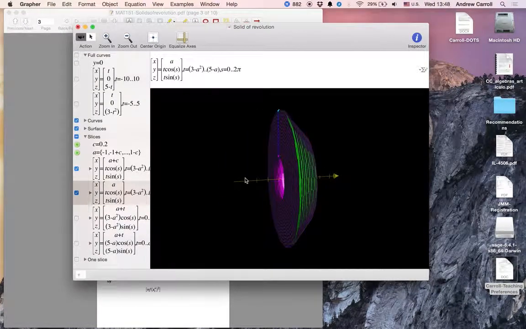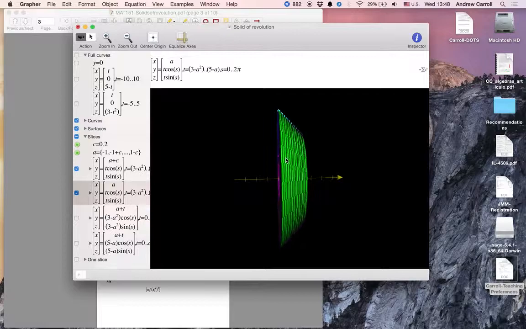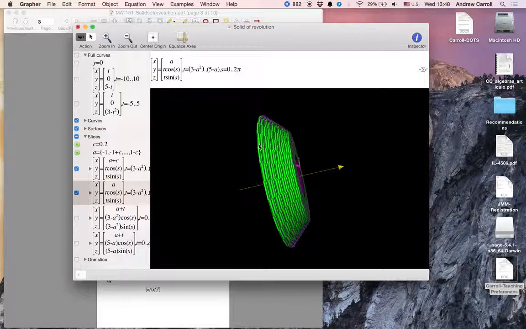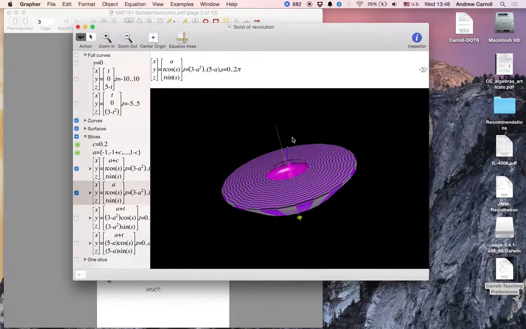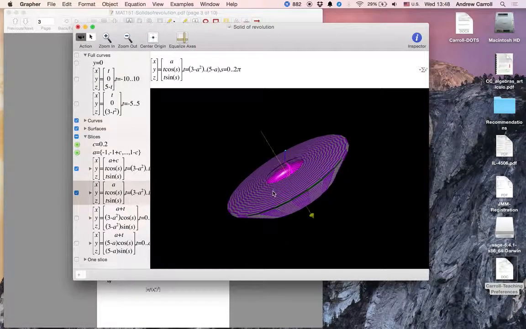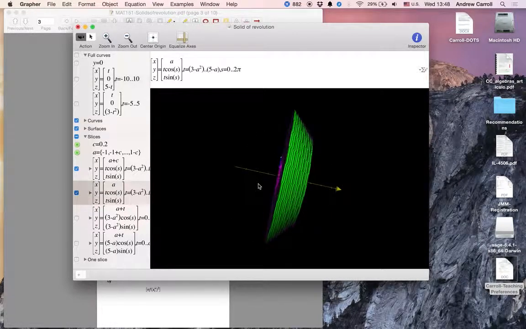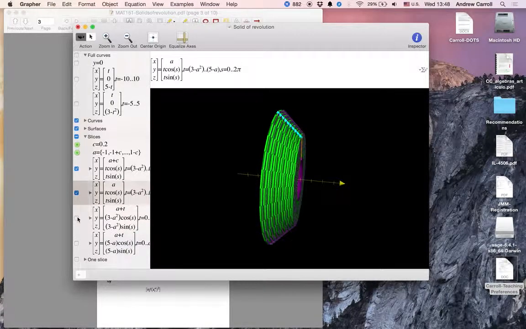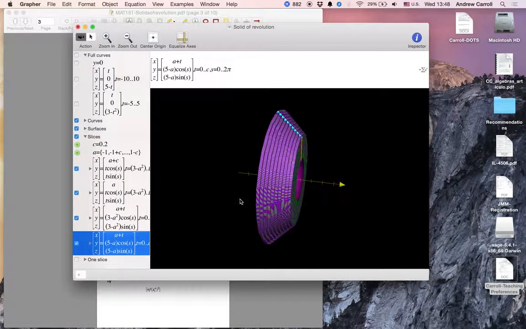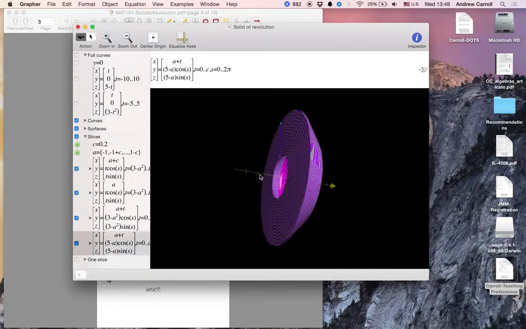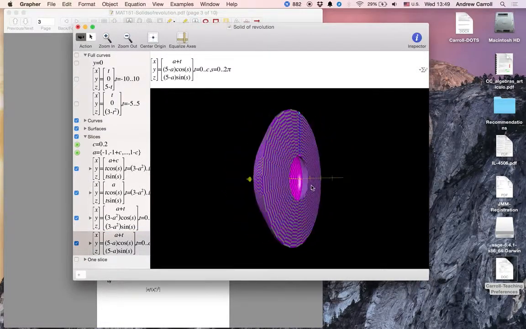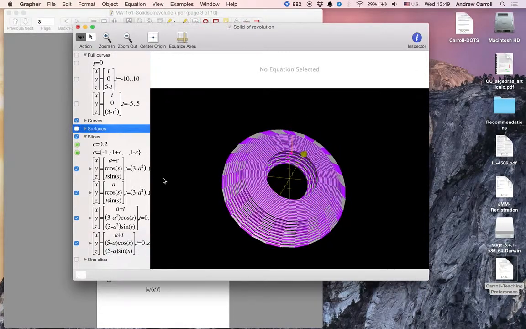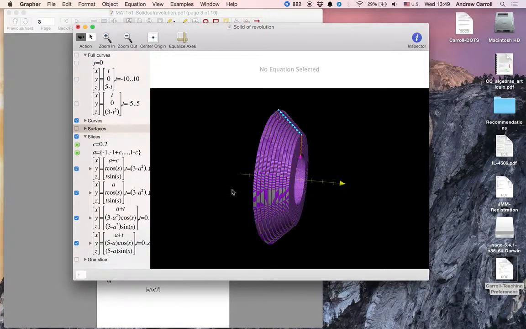Now, it's not exactly cylindrical, right? Because the radius at the top of this thing is different than the radius at the bottom, and on the inside we obviously have some weird dynamics, but as long as we cut small enough, these slices look like they should just be cylindrical pieces. And so then we have an estimate of this object by cutting it into cylindrical pieces with cylinders cut out of the center. So now I can take away the surface entirely, and now I'm just looking at the slices.